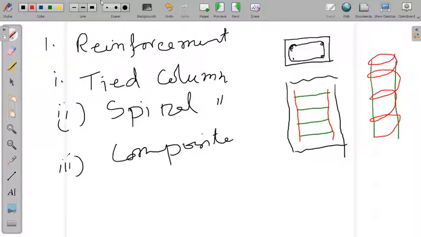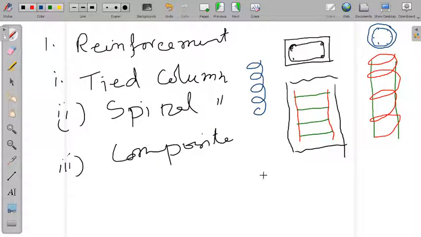If you see the section, it will be almost similar. But this is done for a circular column. Say we have a circular column like that. Then in a circular column, generally a minimum of 6 longitudinal reinforcements are provided. In the section you will not understand this part, but in longitudinal section you will understand that a spring-like system of reinforcement is provided. So these are called spiral columns.